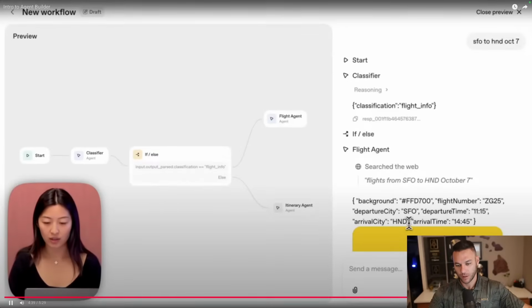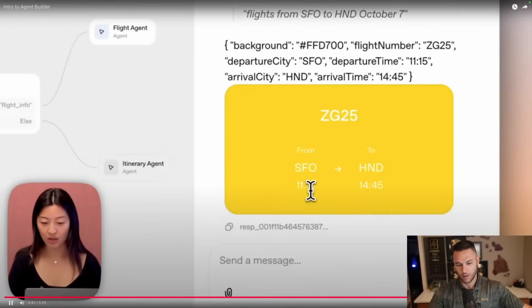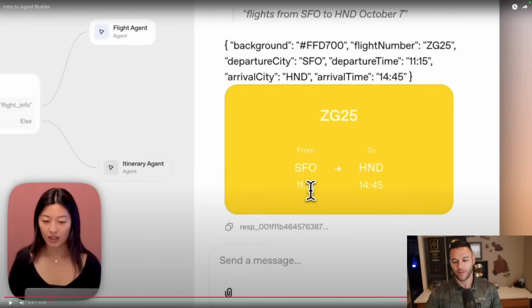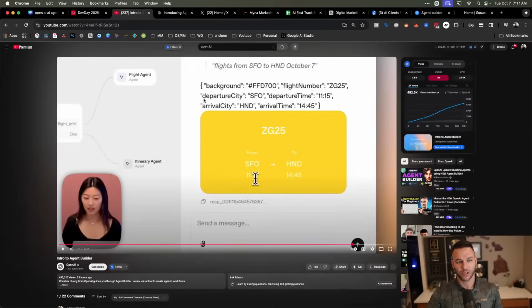I'm asking about a flight, the agent searches the web, finds a flight for me, and then shows it to me in this rich, interactive way. And so she gave it a test query, and it came back telling her that she could go from San Francisco to Honolulu. No, I don't think that's Honolulu, but another state. And this is just a very simple way of showing the introduction.